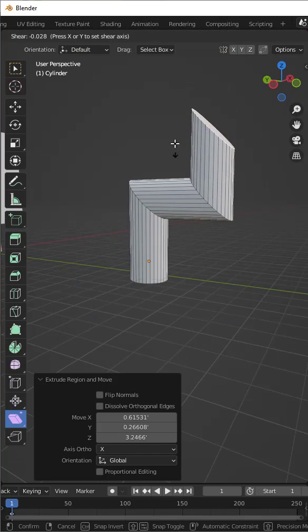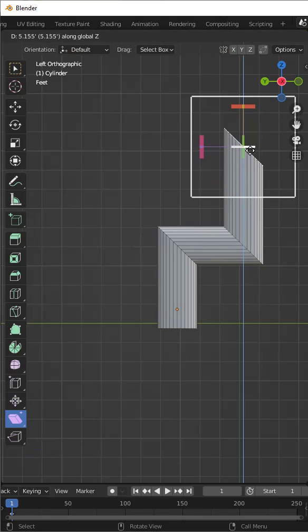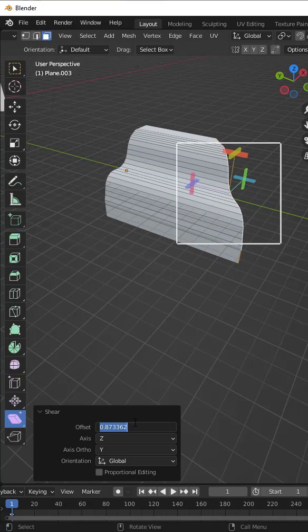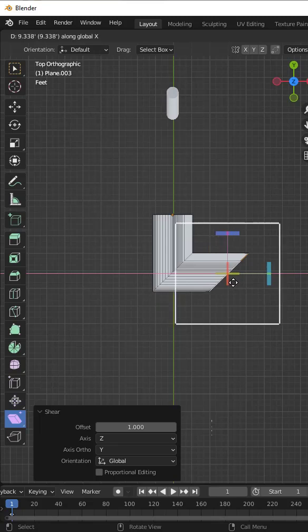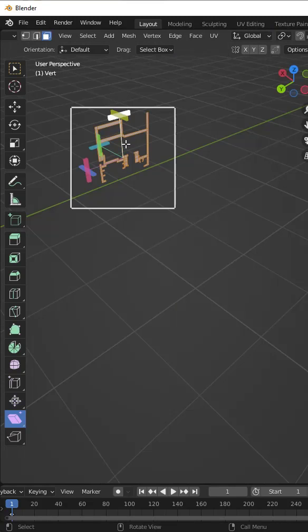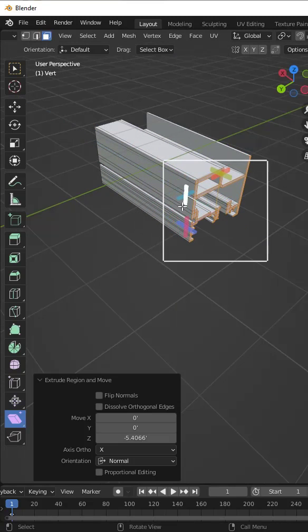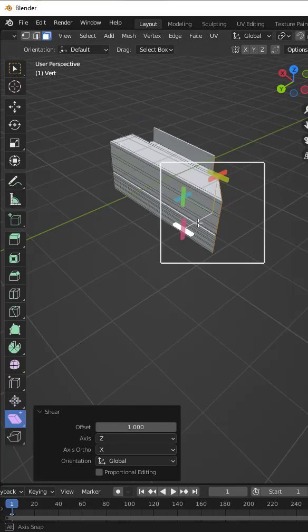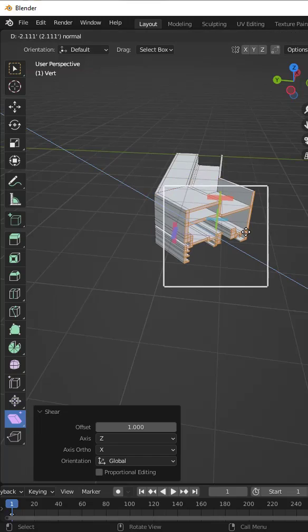So you can use this for like piping with cylinders, other things like that, as well as more complex profiles. So you might use this, for example, to create like a base profile architecturally that turns a corner. Or you might also use this for something even more complex, like a window mullion that has more detail, but you can still make it turn the corner with the SHEAR tool.